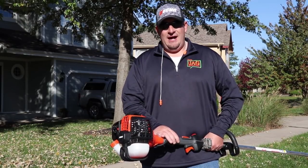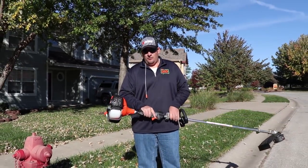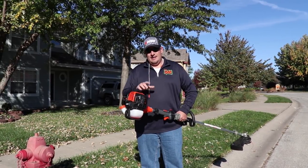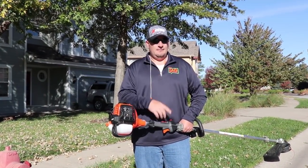When you're talking about weight, the weight of this one is 13.5 pounds with the guard on. The weight of the 2620T is 12.5 pounds with the guard on. Is that 1 pound going to make a difference? Well, that's up to you. Figure out which one you want, and go buy it.